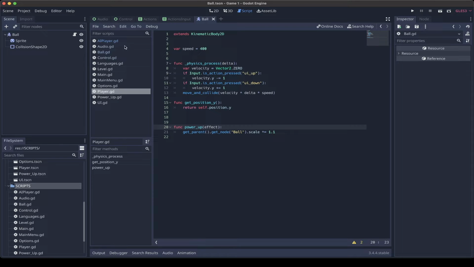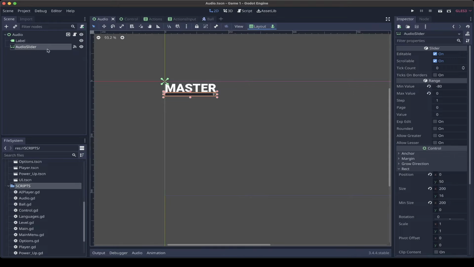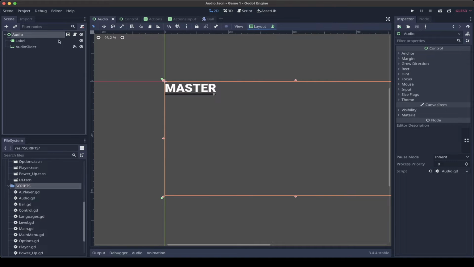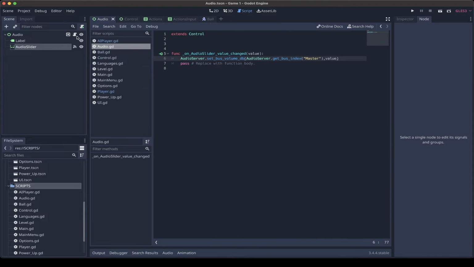Next, let's go and get to the audio. And in here, let's go to 2D side first. I changed the audio HSlider and renamed it to audio slider. Added a script to audio. And I came in here and on value changed, I connected it and set up this simple script here.